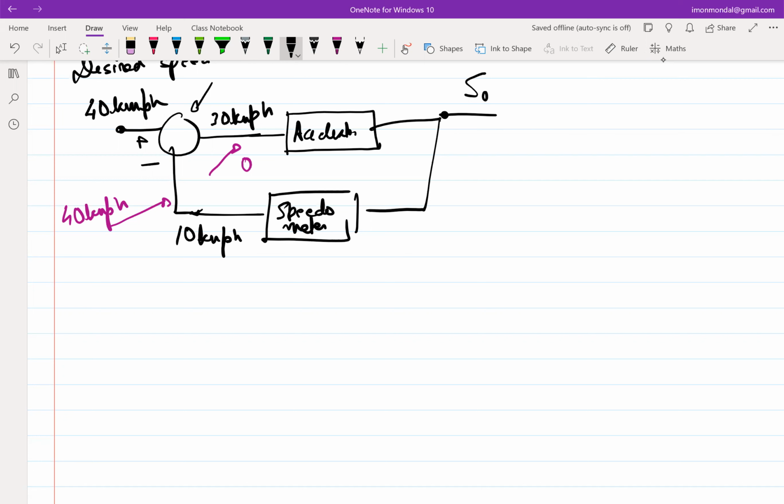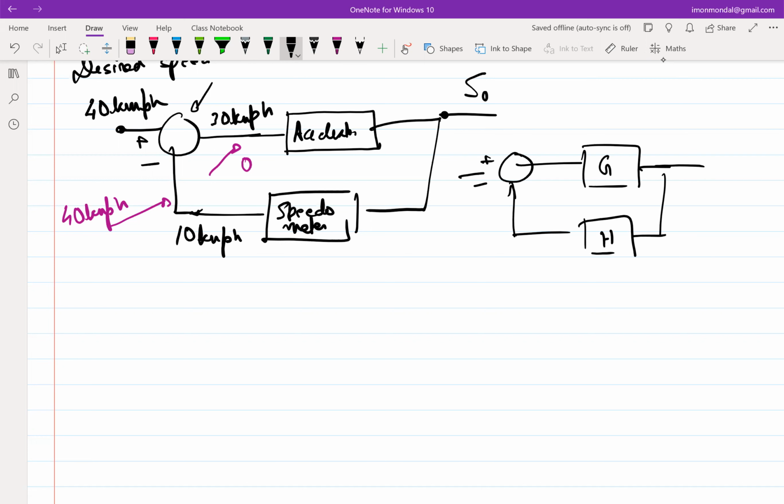You don't really care. So in circuit design parlance, our transistors should be put inside the accelerator block, and whatever very accurate components you want should go in the speedometer. This is again the standard feedback topology that you have studied in control system courses. You must have seen that V0 over Vi, as long as GH is much greater than 1, is essentially 1 over H. It's not dependent on G. So the analogy is essentially identical.